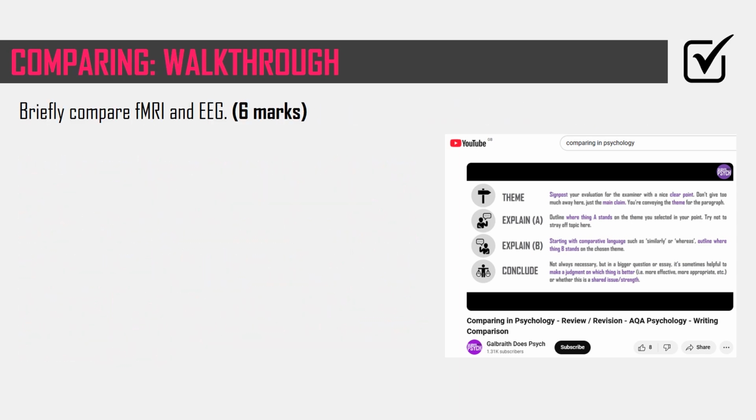Okay, so we're going to stick with paper 2, but we're going to move over to look at biopsychology this time, methods of studying the brain. Again, feel free to pause it, give it a go and come back. Don't let me stop you doing that. Otherwise, let's crack on. So, I think for 6 marks here, I'd be looking for 2 points, 2 paragraphs. I may do a similarity and a difference. We'll see what comes out.